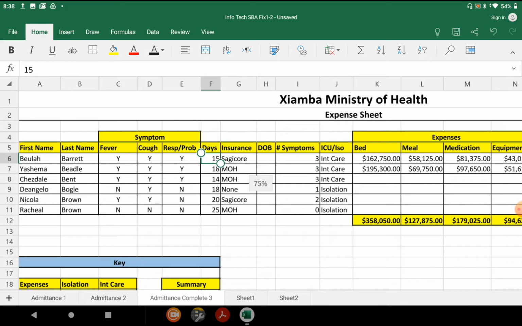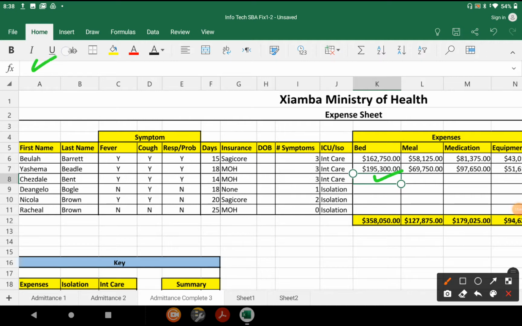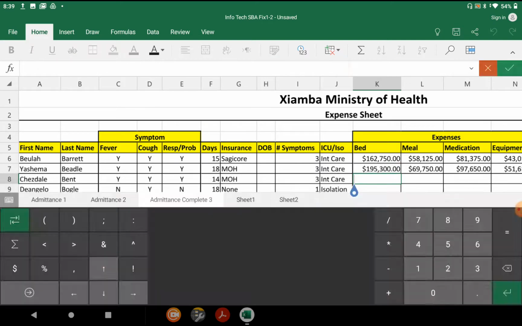So I'm going to put in the figure now for Bent, right? You see my cursor is now on the cell right here. What I'm going to type is going to come up in the address bar over here. I am going to use what's called an if statement, all right?